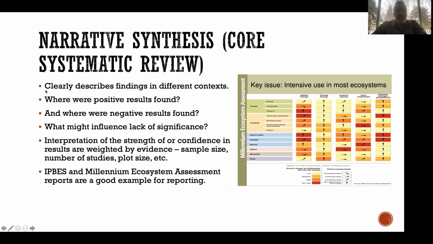And so in a systematic review, you really want to be saying, in what cases are we finding, for example, these positive effects, these negative effects? Where are we finding cases where we're seeing highly significant results and not? What is the strength of our confidence, and how is this maybe influenced by sample size, number of studies, plot size? So, for example, if you're doing a systematic review and you're dividing your studies into those that were done in meadows and those done in wetlands, and you realize the meadows studies, there's just many more studies and they have larger plots and done for a longer period of time, you might communicate that you're more confident in those findings than in wetlands that have been done with, say, small plots and over shorter periods of time. So you might identify that more work is required.